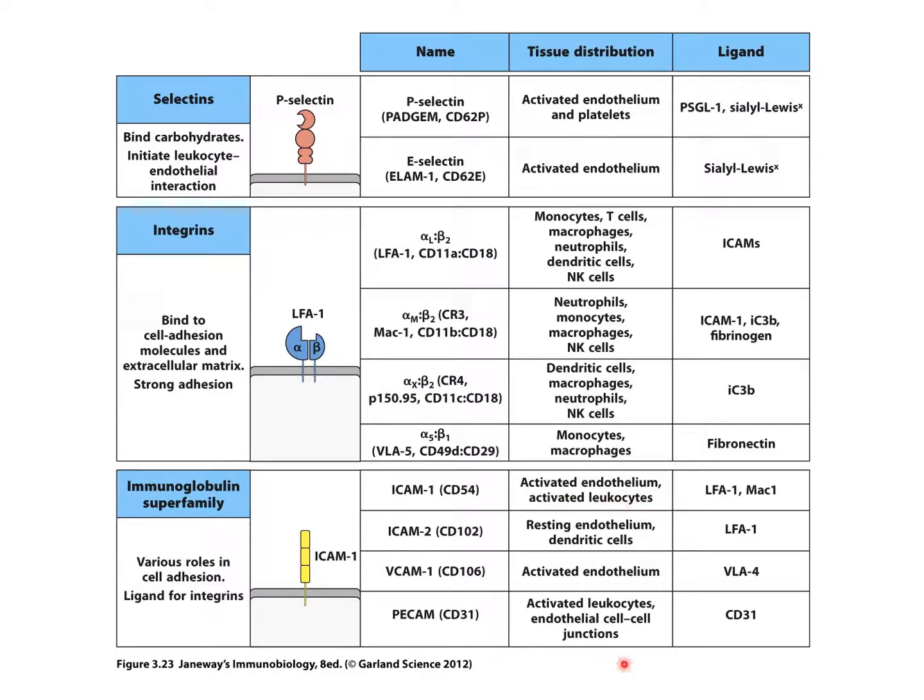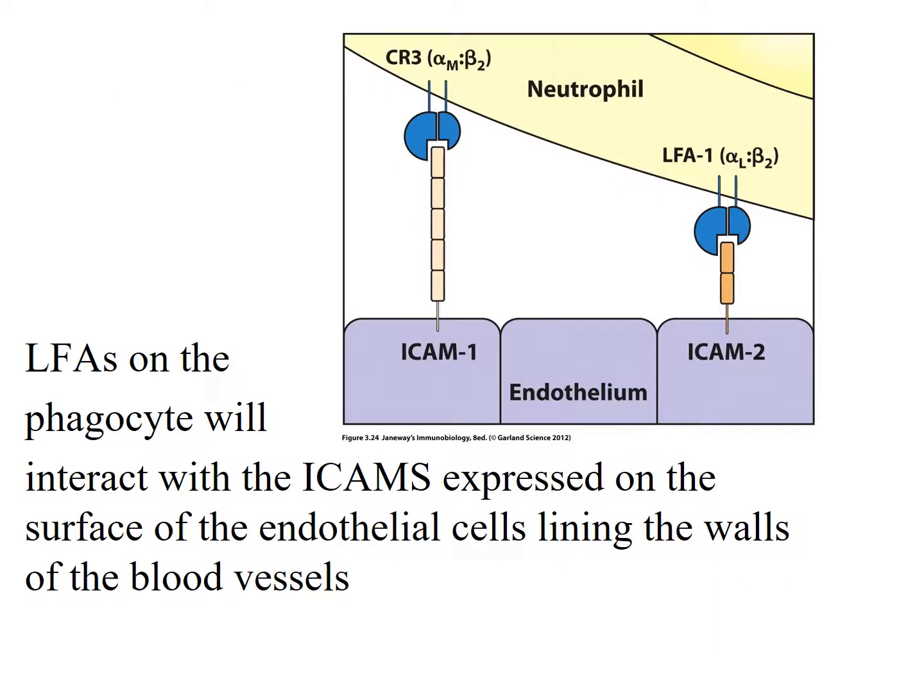Maybe a few leukocytes. So what you have is the P-selectin on the endothelium interacting with sugars and whatnot on the monocyte macrophages, the LFA on the surface of the white blood cells interacting with the ICAMs on the surface of the endothelium. Weak association between these two, LFAs and the ICAMs, a tight association.